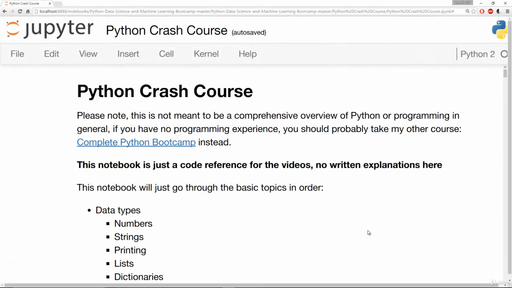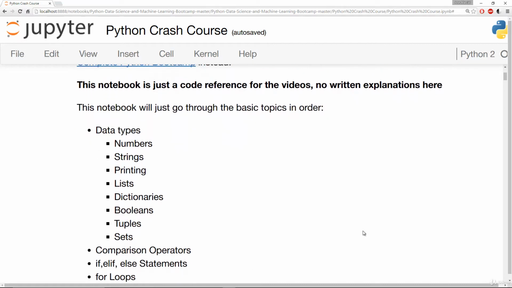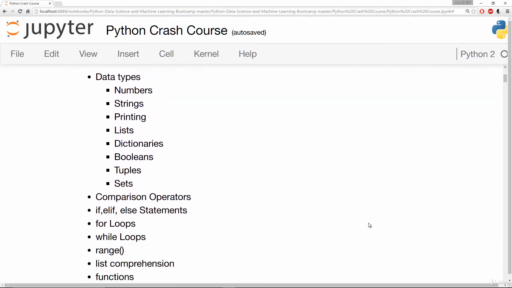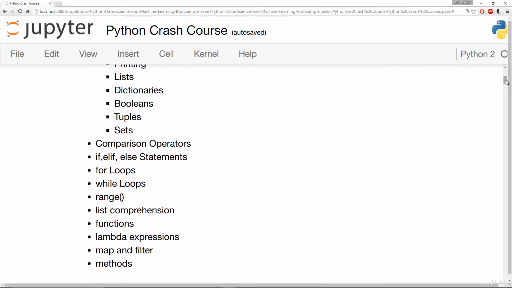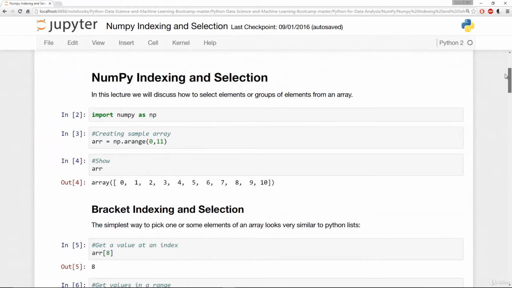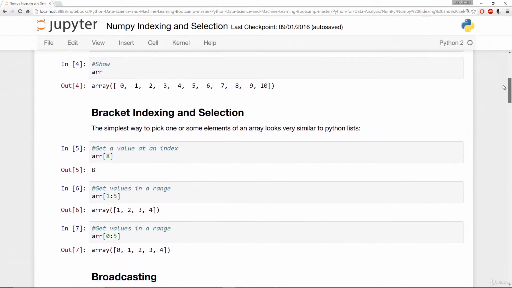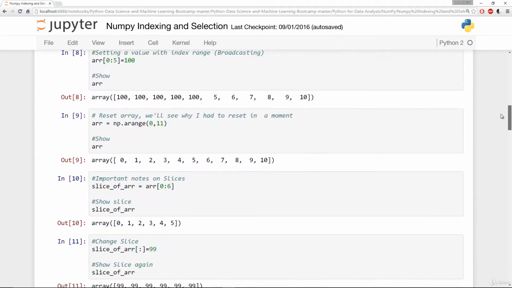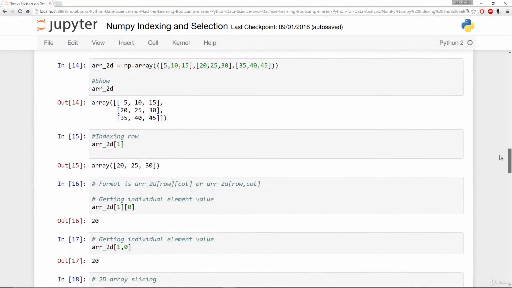We'll start off with a crash course in Python. This course is designed for students with some programming experience, but we'll make sure to refresh your memory on important syntax and topics before we get started with the data analysis material of the course. Then we'll switch gears and start learning about NumPy, a scientific computing library for Python that's going to allow us to work with data arrays in Python.